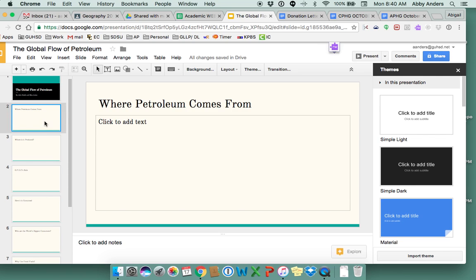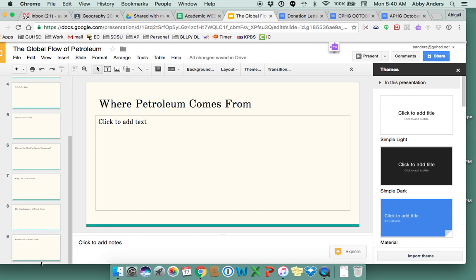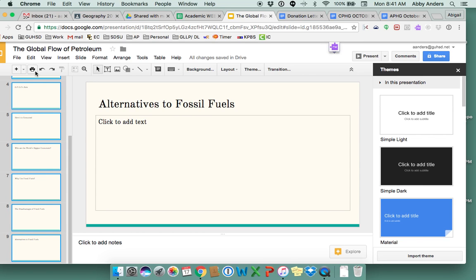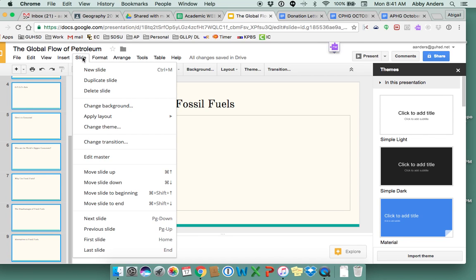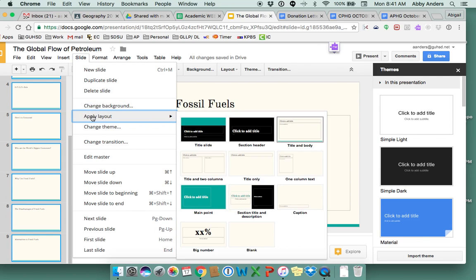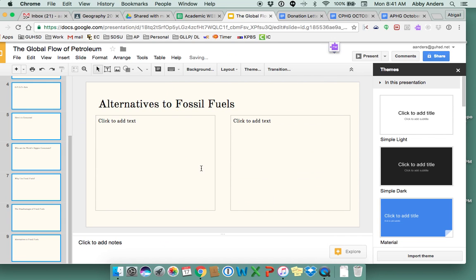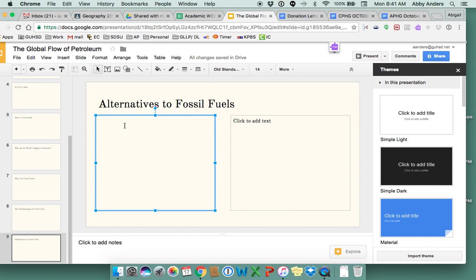But then one thing I'm going to do is click on the first one and then click on the last one while holding the shift key to select all of these. And I actually want to change the layout. Slide, I want to change the apply layout. And if you look at apply layout, you'll see that it gives you all different ideas of what you can do as far as how you want your presentation to look. And I recommend this one: Title in 2 columns. So it's going to put 2 columns in every slide. This one will be where you bullet your information.